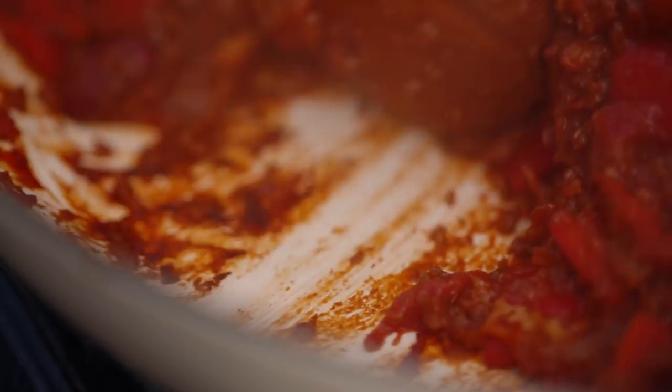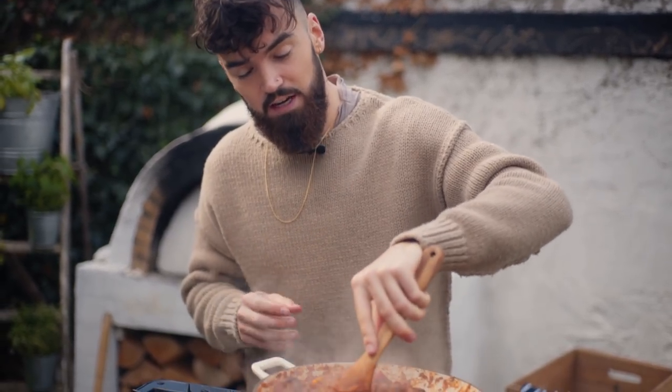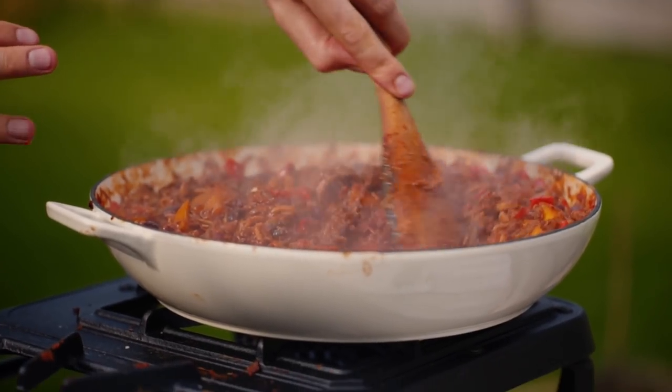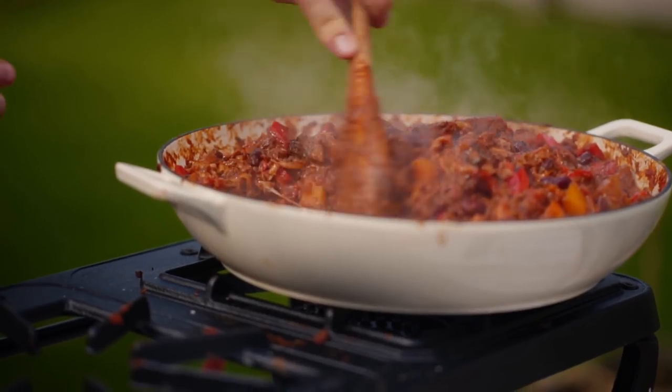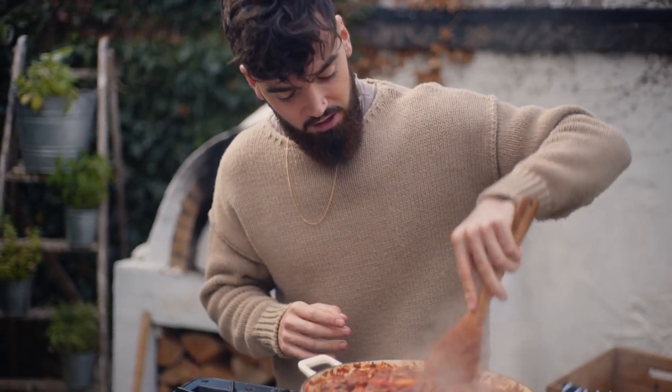I'm just scraping any bits off the bottom of the casserole dish that are sticking to the bottom, because that's a lot of flavor there. And that is the bit that's gonna catch if you forget about your chili. So if that happens to you, just scrape it off. It'll stop it from burning then. But this is looking amazing. And do you see the color difference after adding the chocolate?